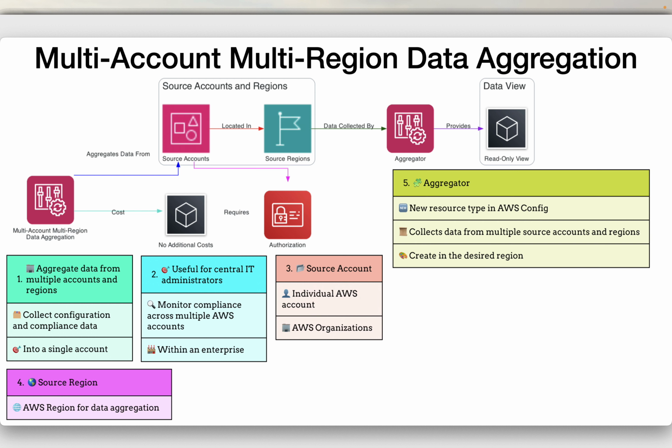Next is an aggregator. An aggregator is a new resource type in AWS Config that collects configuration and compliance data from multiple source accounts and regions. You create an aggregator in the region where you want to view the aggregated data. So it's in the target region where you want to see the aggregated data.